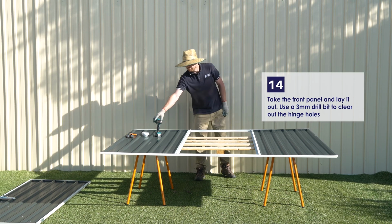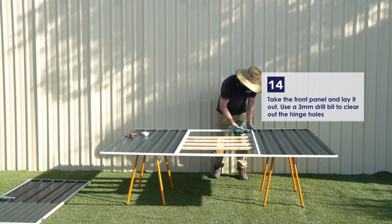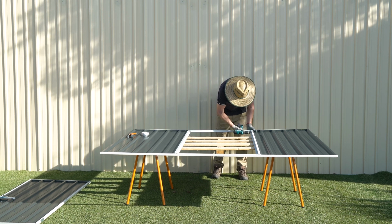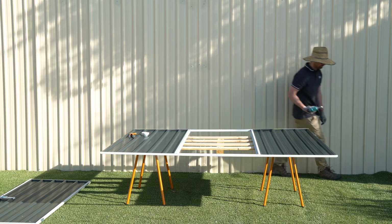With our door panel complete, it's time to attach it to the front panel. Place the front panel so you have access to the holes for the hinges. Use the 3mm drill bit to clear the sheeting that sits behind these holes.